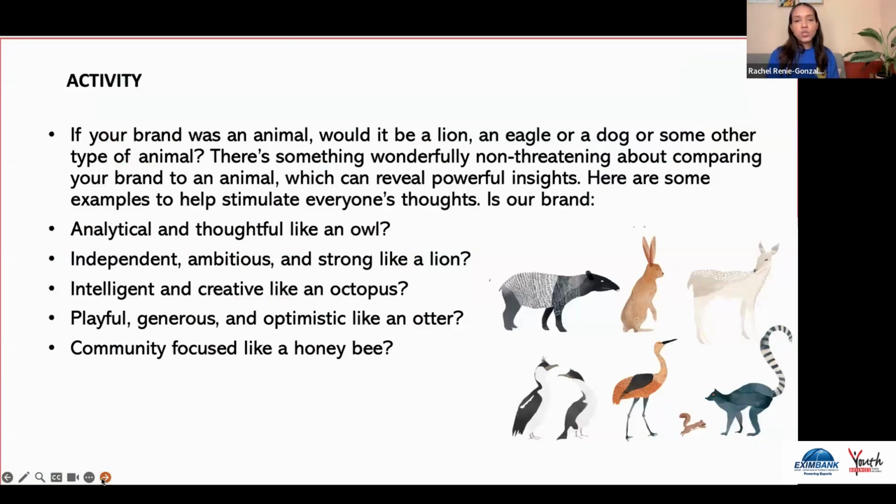So the activity we're going to do might seem pretty simple, but I actually did this for my brands, because I do think that by doing this activity, it really gives you that character or that persona, right? And the brand persona, again, doesn't have to be the individual or the founder only, but it can be that person, that character that reflects those brand pillars, right?